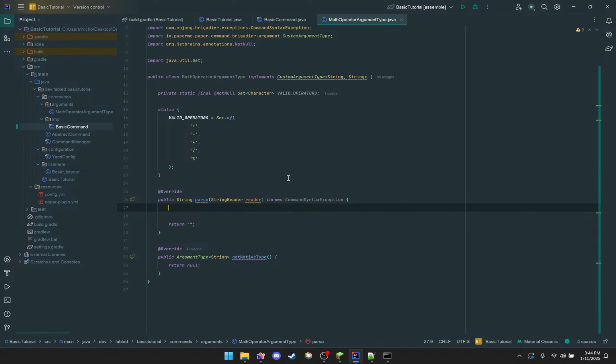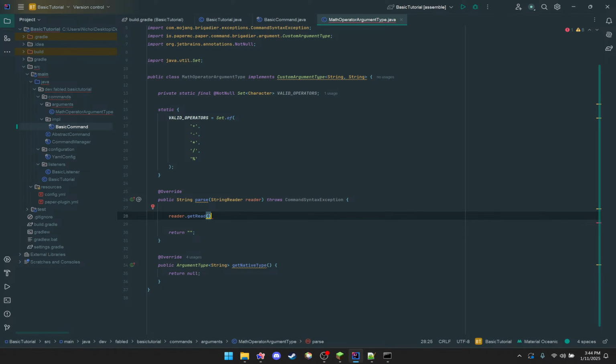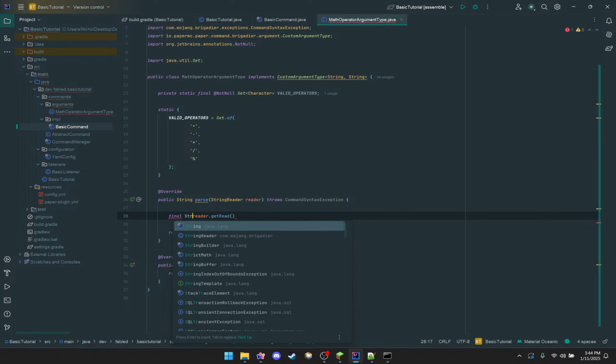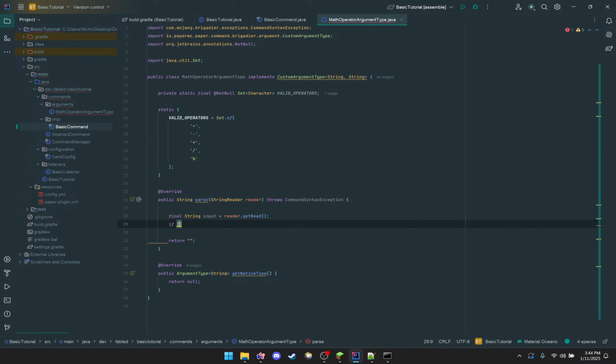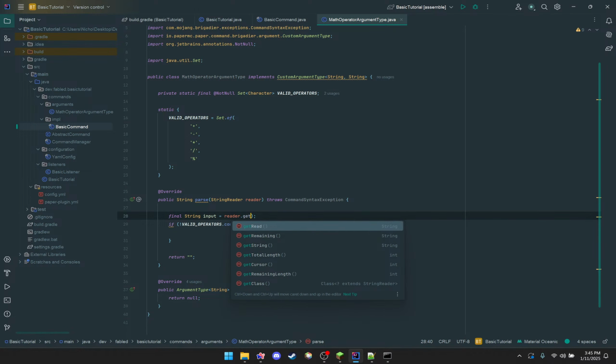All we have to do is say reader get read, I believe this is the input, if valid operators contains input. So there we go. If it doesn't contain input, get string maybe?